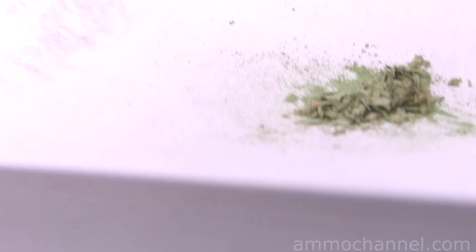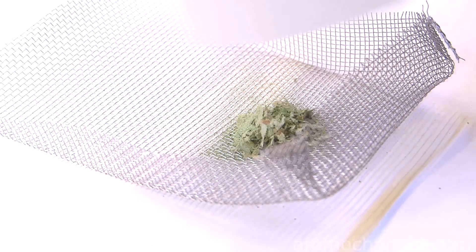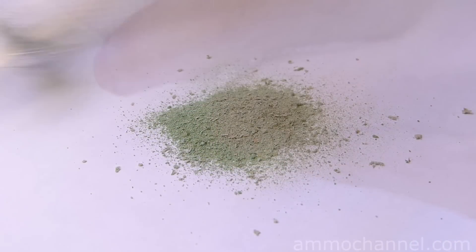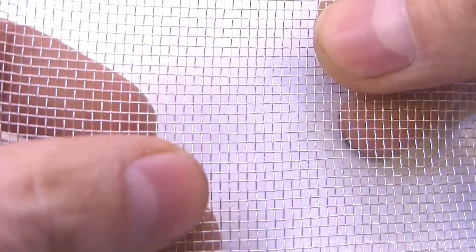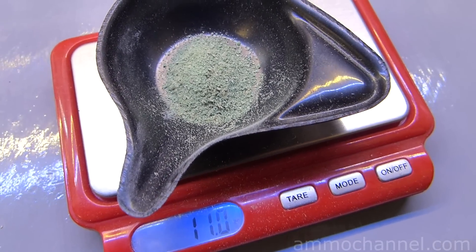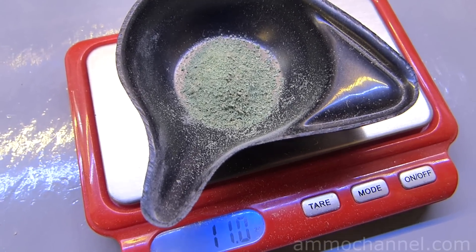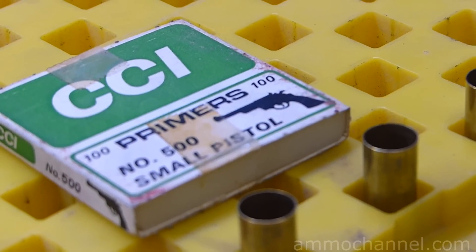Depending on the size of the mesh, I can use a piece of regular screen door type screen. And there I've got cardboard and powder separated. It looks like you can kind of fudge it and make the holes in the mesh a little bit smaller if you pull and stretch them out. So here I have six matchbooks of semi-refined powder, and it seems to give me about 11 grains worth. Another batch of six matchbooks came out almost the same.